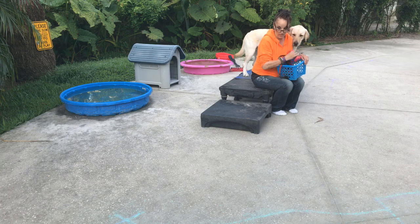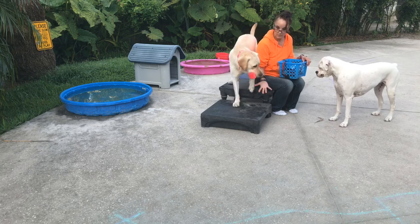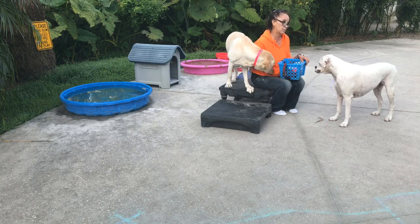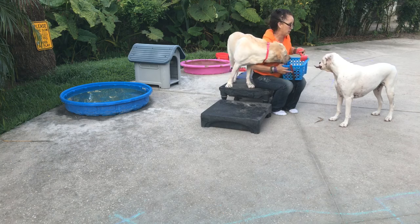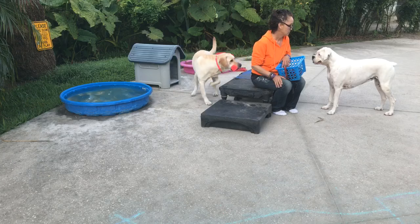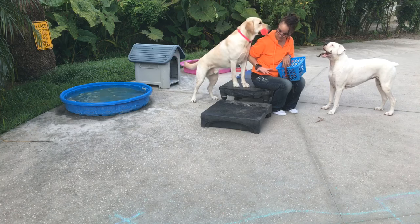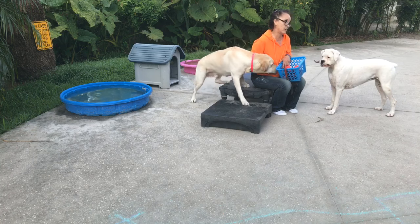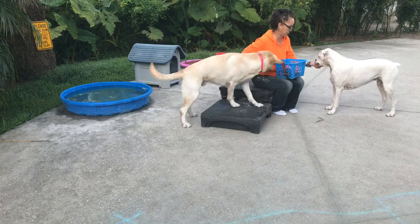Just set it in your hand. So that's all he's thinking. He's not thinking play keep away or that this has anything to do with throwing it. He understands he's supposed to put it in my hand. My hand is just flat at that point. I'm not trying to grab at it. Oh, I'm going to take this kit.